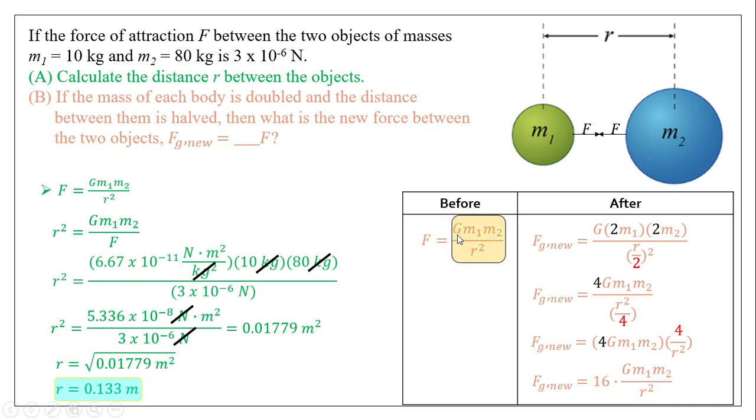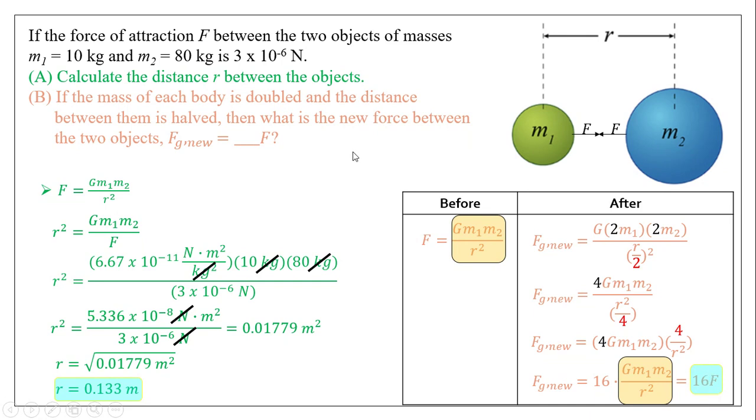Well, we know from our statement in the left chart here is F is equal to G m1 m2 divided by r squared. So anytime you see G m1 m2 divided by r squared, you set that equal to F, okay? So I'm just going to highlight these statements because they are the same. So G m1 m2 over r squared can be, and I will go ahead and substitute it for F. So in this case, I would say it's 16 times this box. And this box is simply F based on the information on the left side.